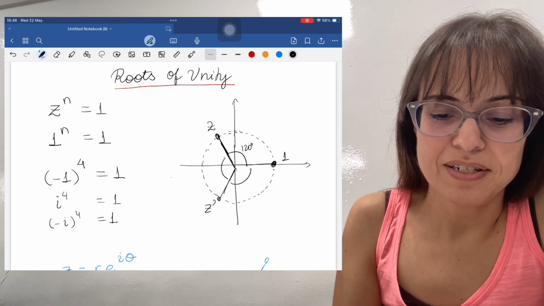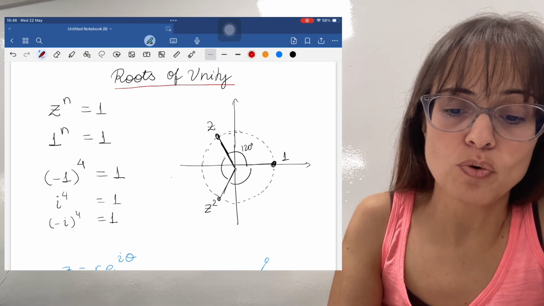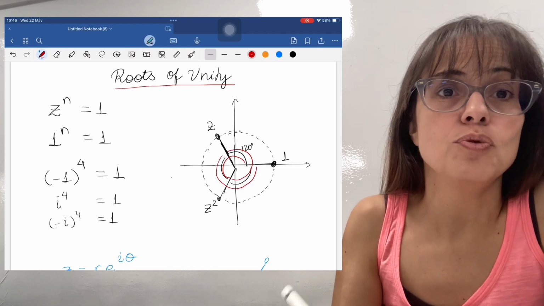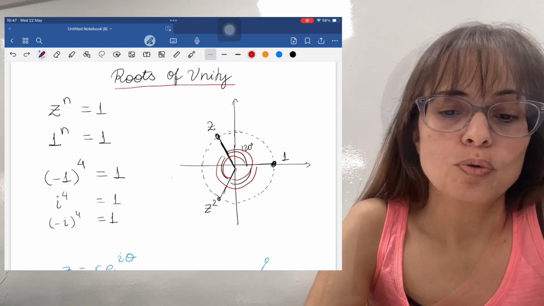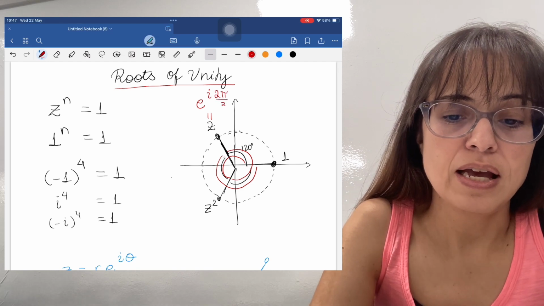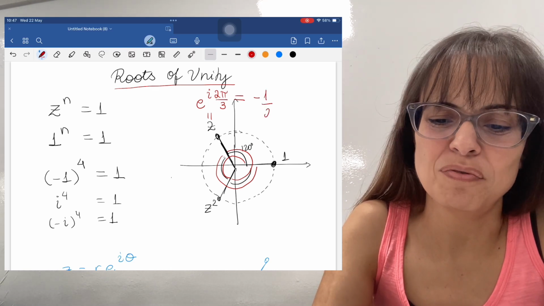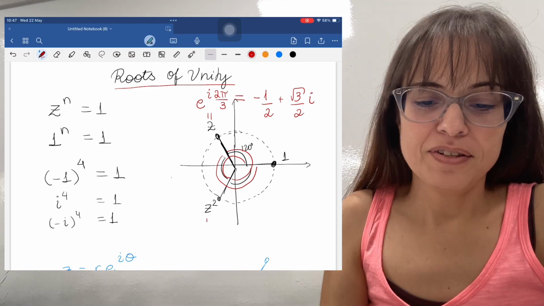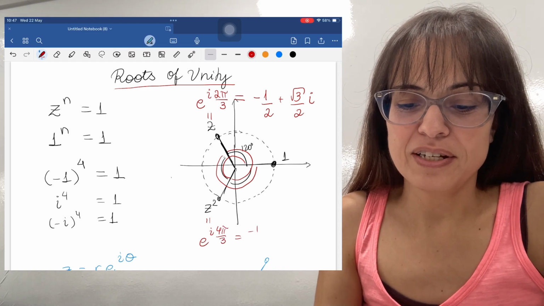So this one here is z squared. And it's also one of the roots of unity, because if you started by going 240 degrees, then another 240, and another 240, you went around the circle twice, but you got back to the same place, so you are also a root of unity. Writing this number in polar form is super convenient. And if you know your trigonometry well, you can also write it in Cartesian form if you want, but I am not really sure why you would do that. And this other root of unity here is with 4 pi over 3, and its coordinates are this.